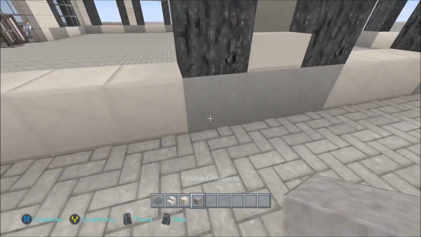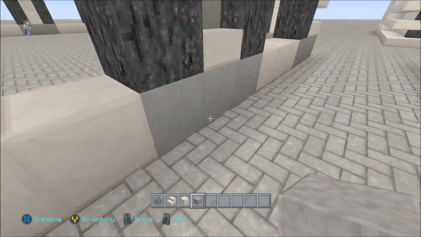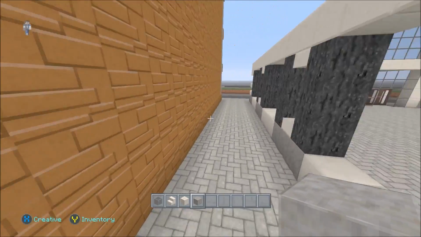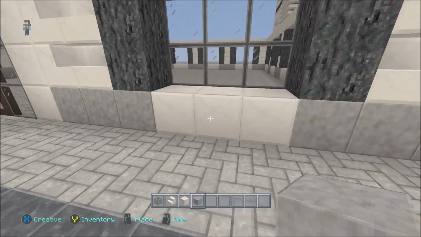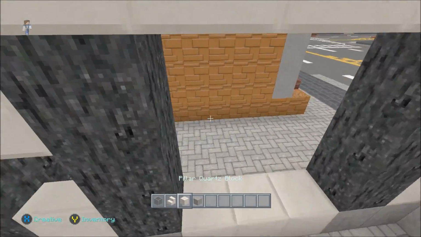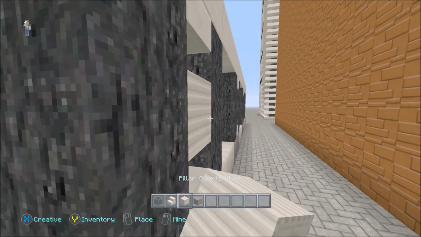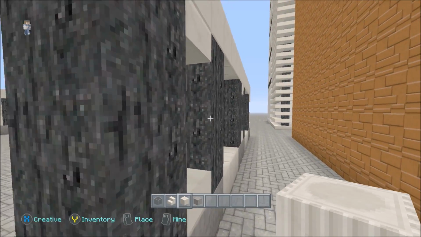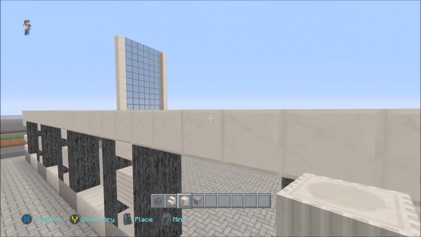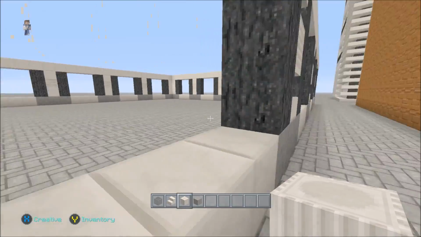Polished andesite. I mean, it just has such a nice texture. I don't know, I like it. I can see why people wouldn't like it, just because of the texture. But I like the way the texture works. I can see how it could be very easy to hate. I can respect that. Like here, these are not going to be windows.